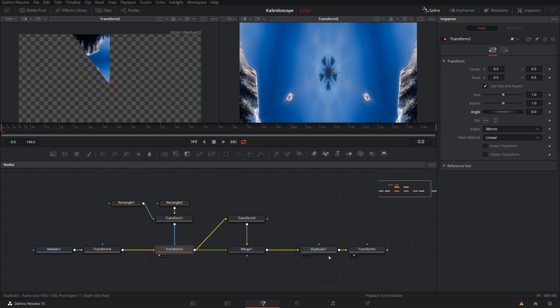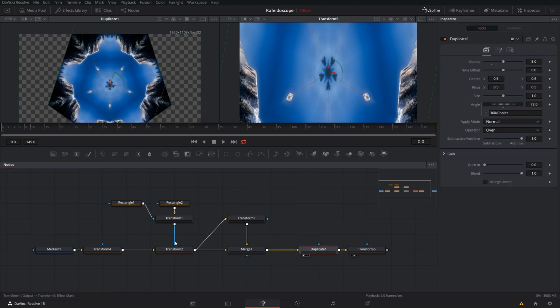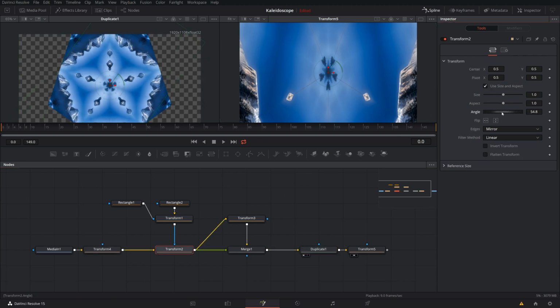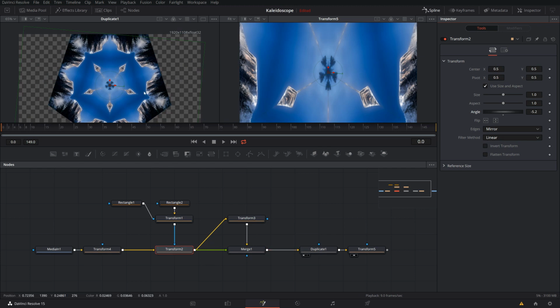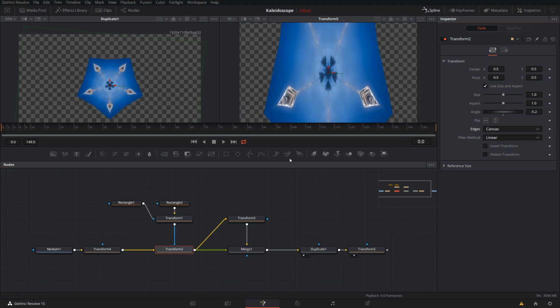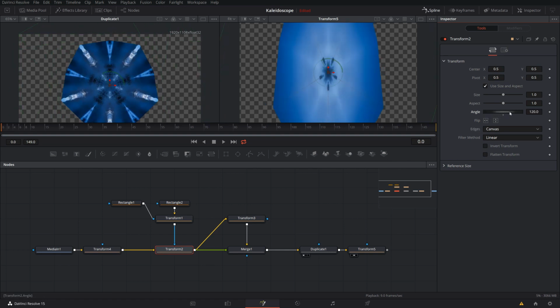There's one funny thing which you might find by accident. If you look at the angle here, you see, well, I have my pentagon shape after I duplicate it. However, if I don't do the mirroring here, if I turn this off, you see another funny thing. I have my pentagon shape now, but what happens if I change the angle? My shapes change.